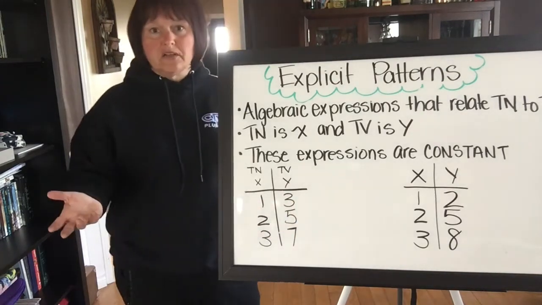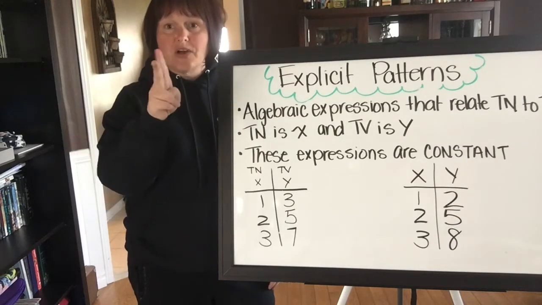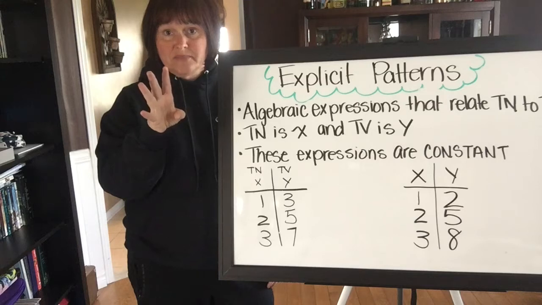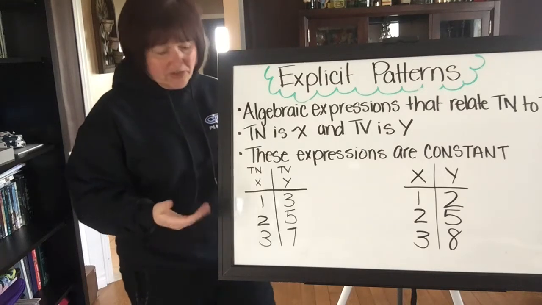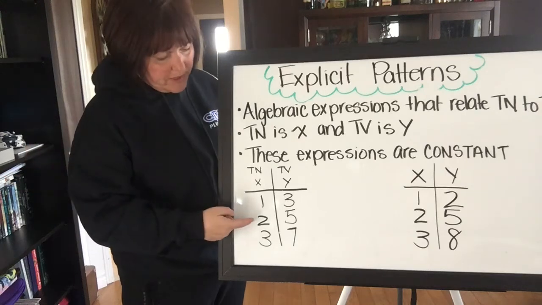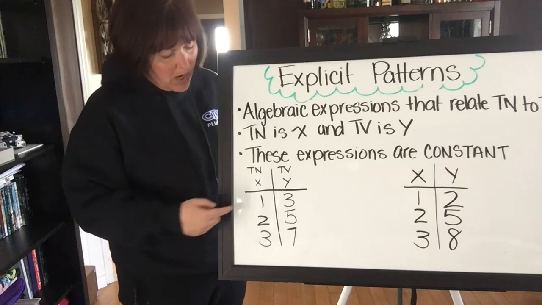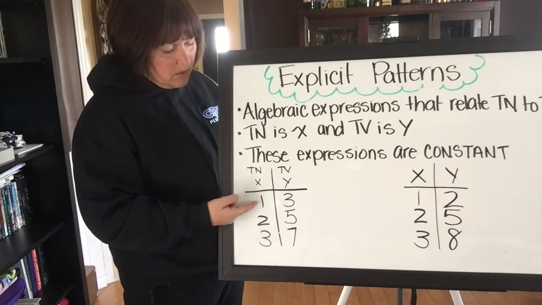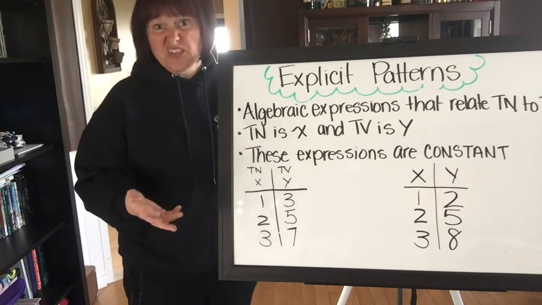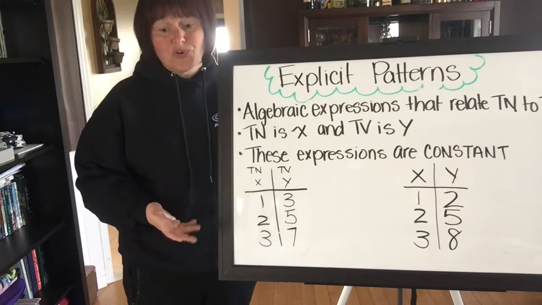Well, let's be real. We only have 4 different possible operations. We have add, subtract, multiply, and divide. Okay, now you could sit here and go, okay, what do I do to 1 to get 3? Well, I can add 2. Does that work here? 2 plus 2, well, that's not 5. That's not going to work. Or I can go subtract. Well, I could start subtracting negative numbers and then I could get that, but that's not going to work either.